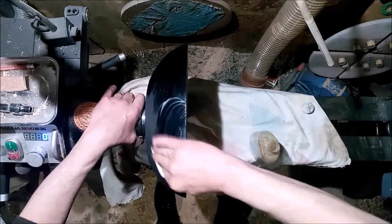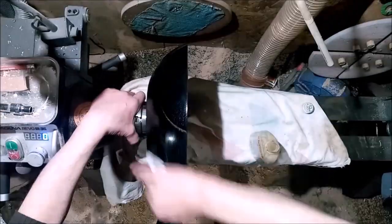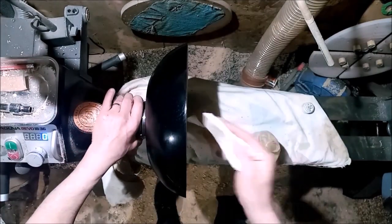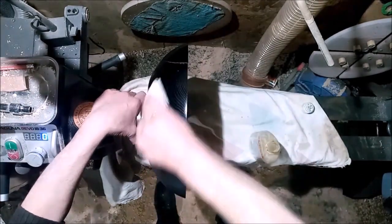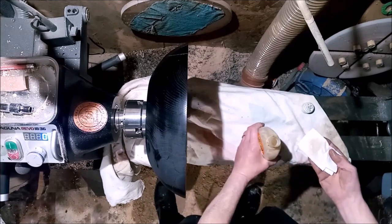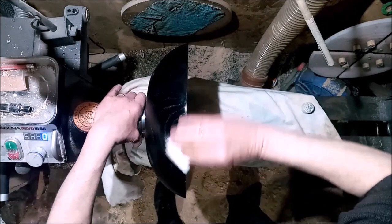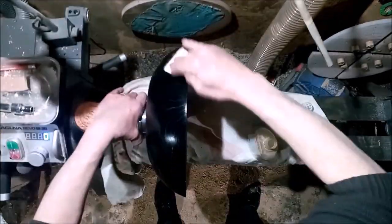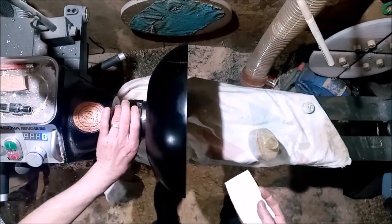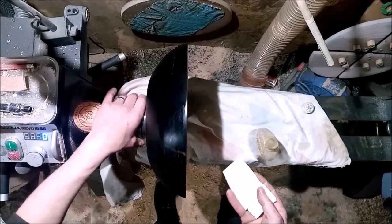I've seen some demos of this stuff being done on YouTube, but I've never actually seen anybody finish anything. So I honestly have no idea how this stuff takes a finish. Well, we'll find out. I can't wait to see what Yorkshire grit does to it. But if that is anything to go by on how this bowl is going to finish, that is amazing.